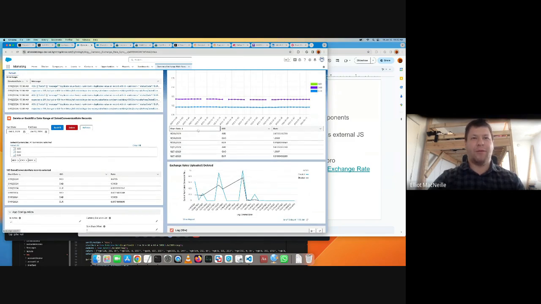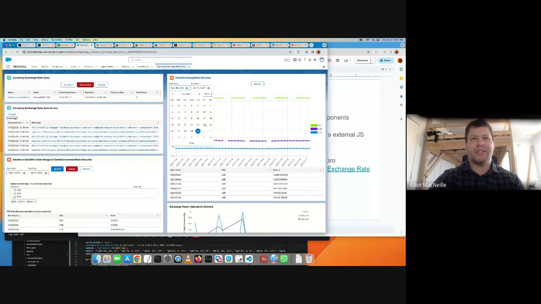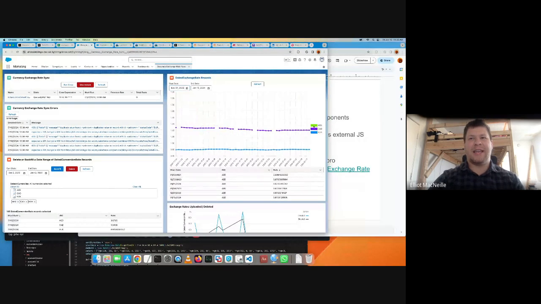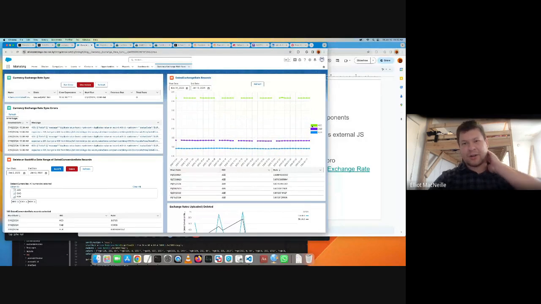Another thing is, part of what I coded was that this table you can sort by. If you change the date frame, it changes, but it maintains the sorting. Simple stuff like that. This is actually chart.js. And to get an external library into Salesforce LWC, it is a little bit of extra steps involved.